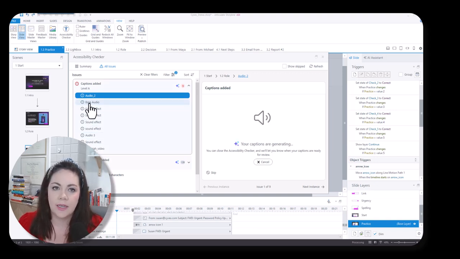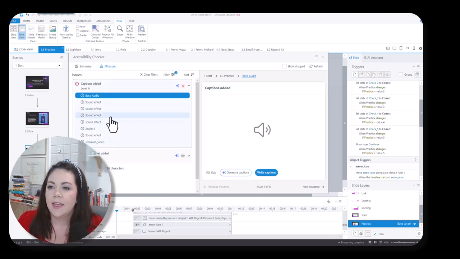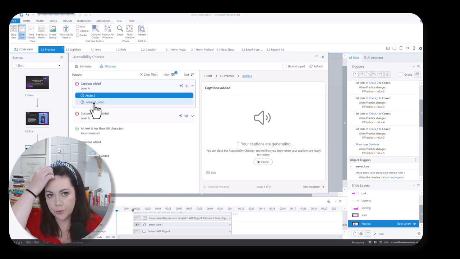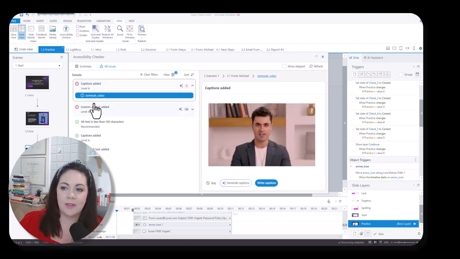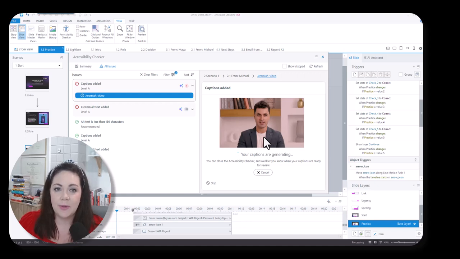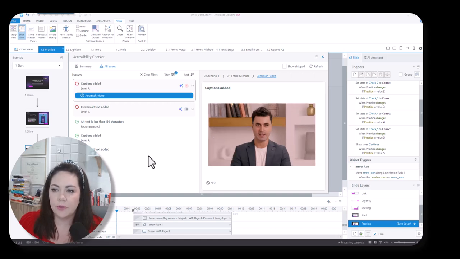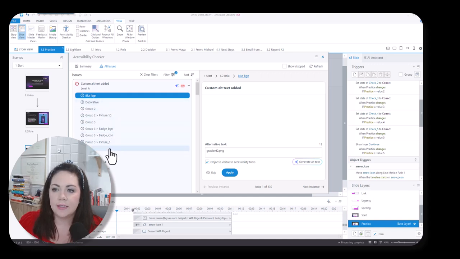So this is a nice way to kind of see everything without having to go and find specifically where things are located. And so it just did it automatically. And I noticed there's a lot of people who had access to this accessibility checker, started looking at it, and then they realized that the courses that they're currently building started pulling back thousands of problems with their accessibility. And so I think it can be a little bit overwhelming if you're not sure what you're looking at, but some of these things you can skip if you decide that you don't want to do it. But captions are something that I would always try to make sure that we're adding. Alt text is another one.